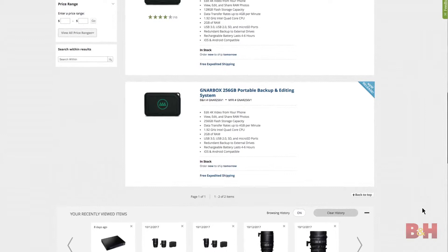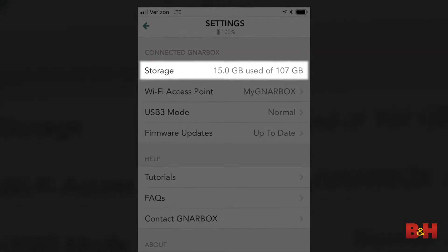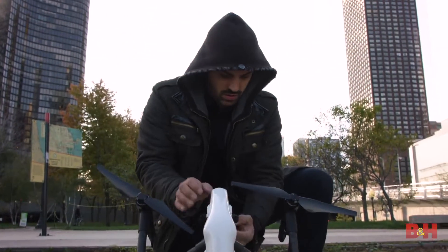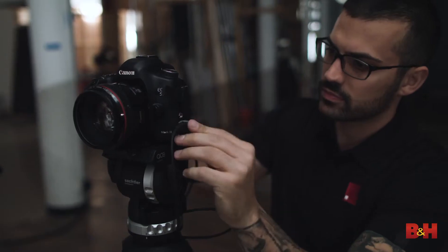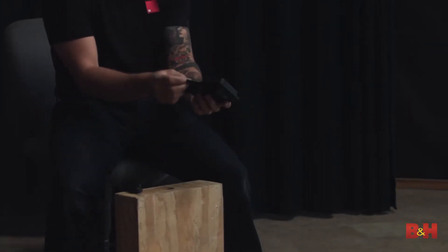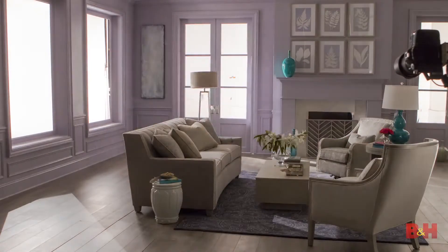The Gnar Box comes in two models: a 128 gigabyte version and a 256 gigabyte version. I wasn't very happy to open the app and find out that of the 128 gigabytes I was supposed to have available, only 107 of that were available to use. But if you're shooting mainly with DSLRs, drones, GoPros, or any device that doesn't record really big video files, that might be enough to back up an entire day or two worth of shooting. Or if you're a photographer, you could probably back up multiple shoots. When I started my time lapse, I was using a 5D taking raw photos onto an SD card. When I swapped my card during a break in action, I was able to put it into the Gnar Box and preview the photos while my camera was shooting on the second card — I was able to get rid of all my test shots and only kept the shots I needed, which saved space.